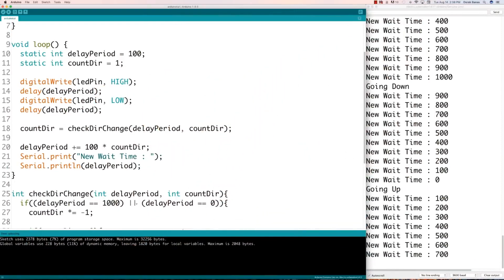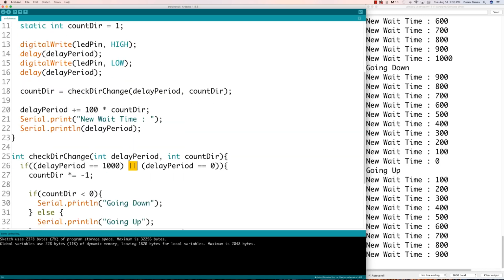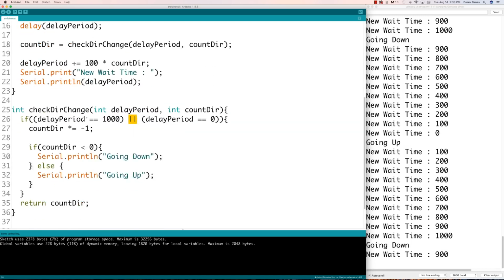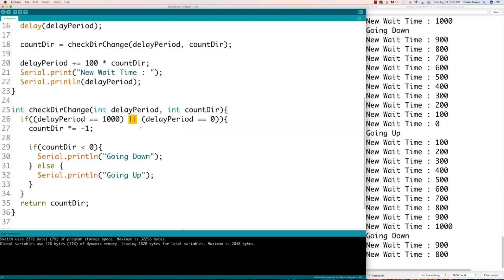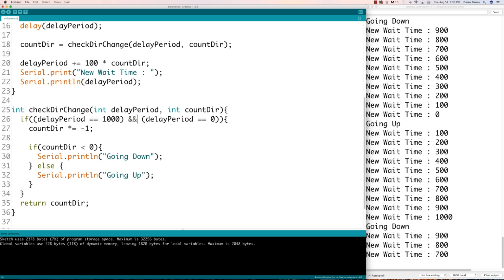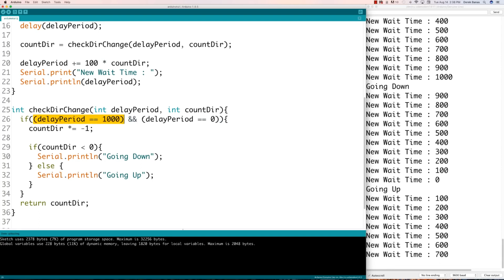Okay, and we're back. One thing I wanted to mention is right here where we said we were going to execute this code if this was true or that was true. I just wanted you to know that you can also put two ands, or ampersands, inside of there, and that would say that we're going to execute if this is true and this is true. But in this situation, we only need one of them to be true for our code to work.